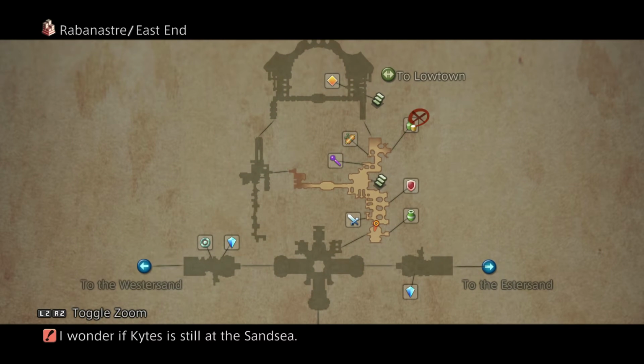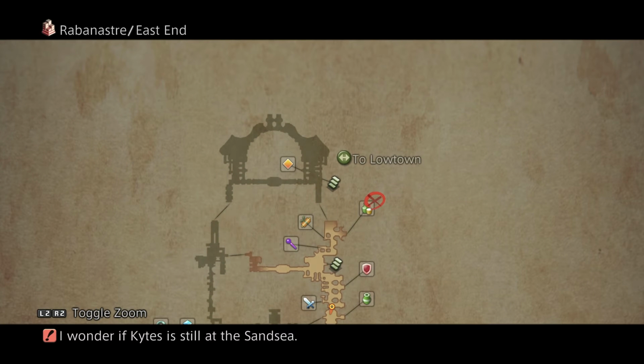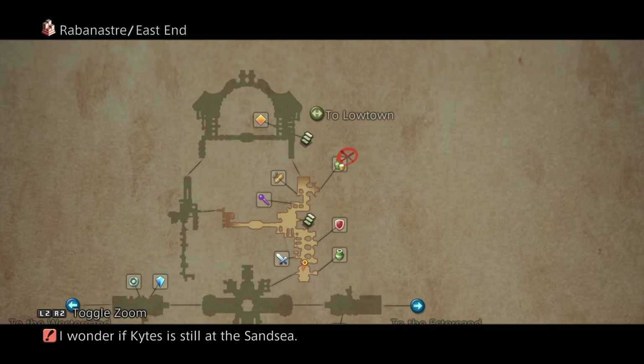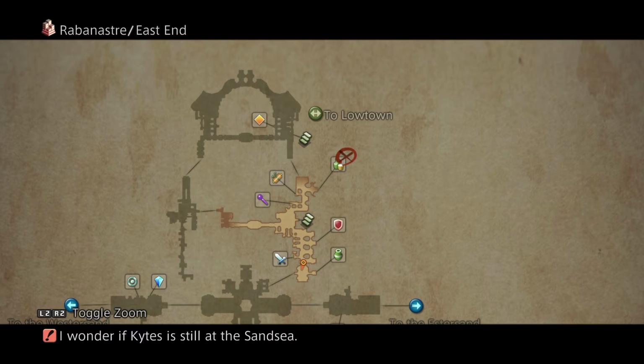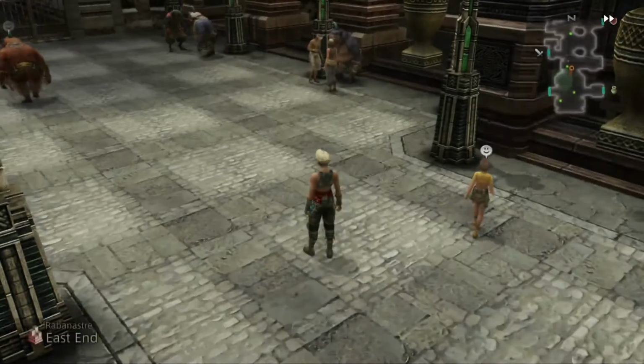This little purple thing is your magic shop, and then right next to it, that little scroll looking thing is techniques, which I don't use very much, but we'll see. There's the Sandsea to the east of that, obviously it's got a mark on it. And then this little diamond is gambits.